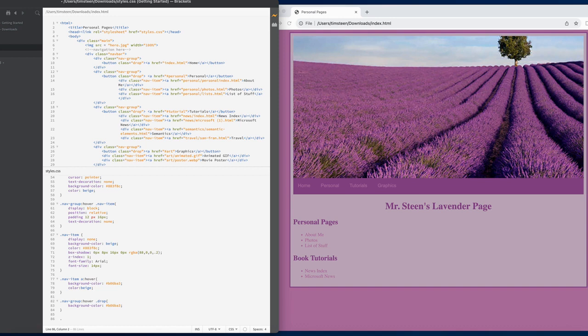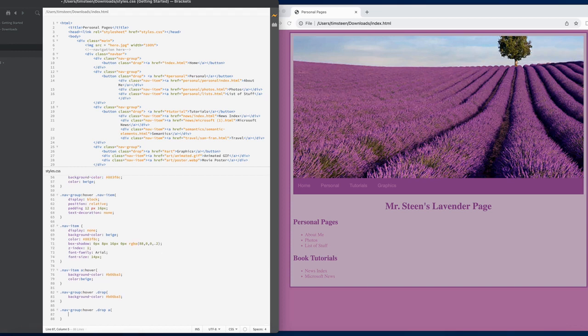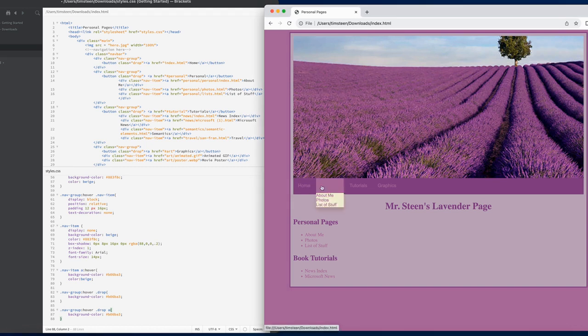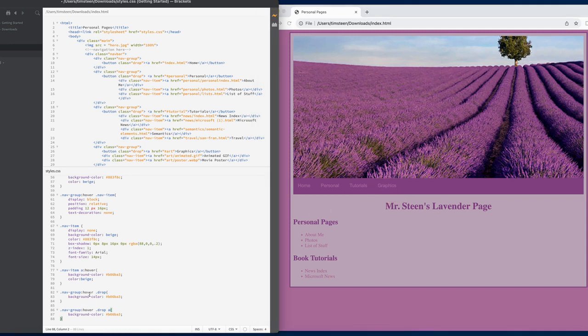So then I could say, what happens if I want to change, when I'm hovering, not just the drop, but the links that are in the drop? And I want them to behave exactly the same way, so you could copy and paste this, so that those pictures, those words don't disappear. Yeah, they're not supposed to. This one I have to treat differently. So there we go. That's pretty much it. No, those are still disappearing. How strange. I feel like I missed a couple things.